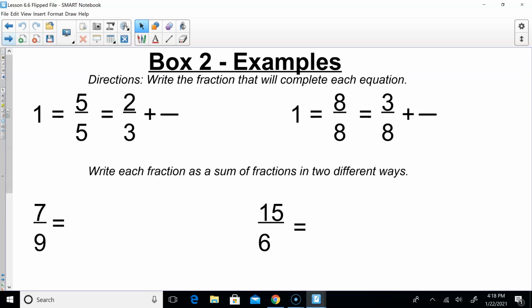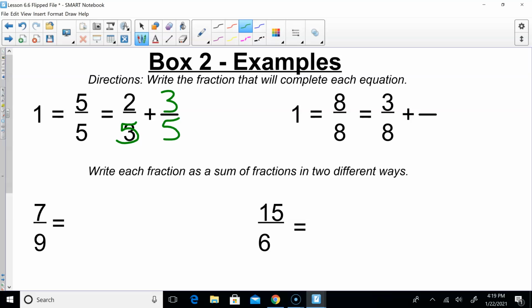And I'd like to see you do this right now. So directions are, write the fraction that will complete each equation. So find the missing part right now. Do that one, and then we'll touch base. So we have 1 equals 5/5, which equals 2/3. Wait a second, that's not right. That can't be 2/3. I messed up already. See, you could be saying, what's going on, Mr. Kamen? That should actually be 2/5. How about that? Which means I kind of gave you the answer, because this should be 3/5 right there, because 2/5 plus 3/5 equals 5/5. Get rid of that third. I don't know. We'll call it a typo.